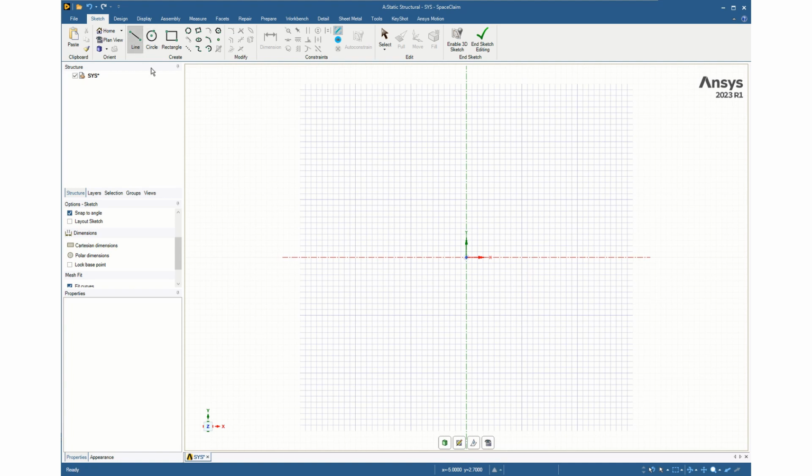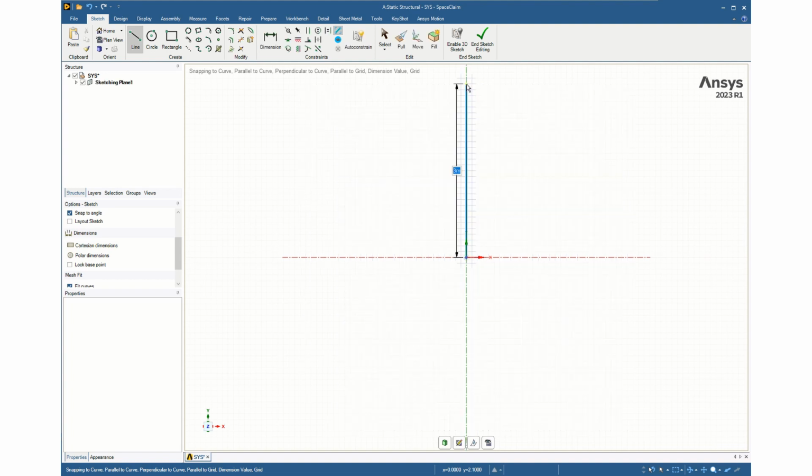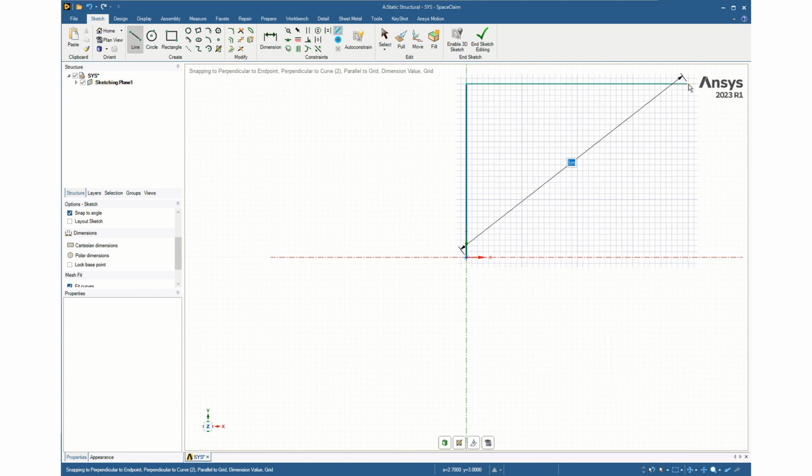So I can click on the line and I'll start at the origin, 0, 0, and I'll left click and drag a line vertical. And while holding down the left mouse button, I will type in 3, enter, and that will make that vertical line 3 meters long. Now I can just leave my cursor there and left click and drag my line over here, and I can type in 4, enter, and that'll make that line 4 meters long. So I now have two members of my truss built.